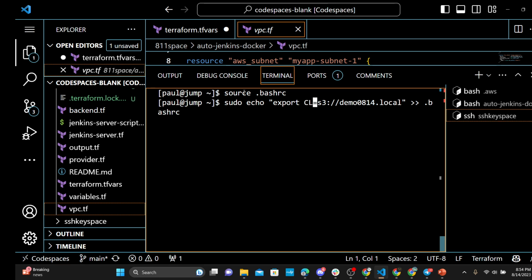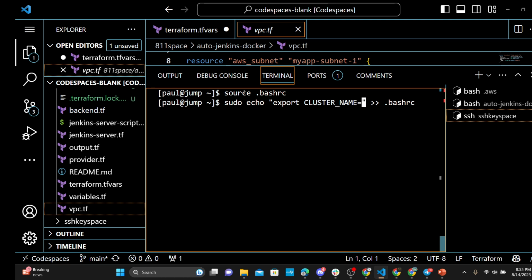We can say cluster name. Yep, cluster name is such that is equal to... we can call our cluster name... we can say our cluster name is equal to $name.